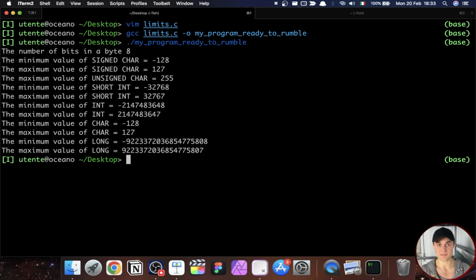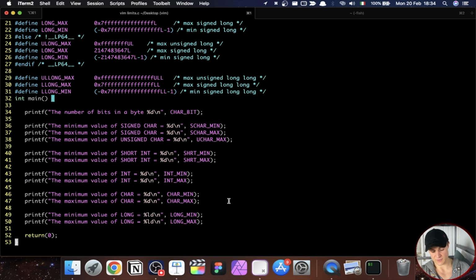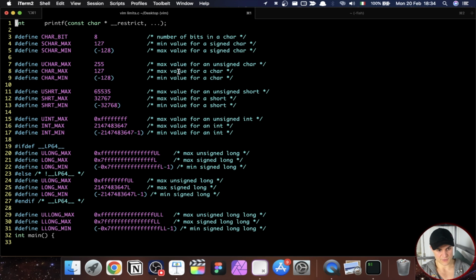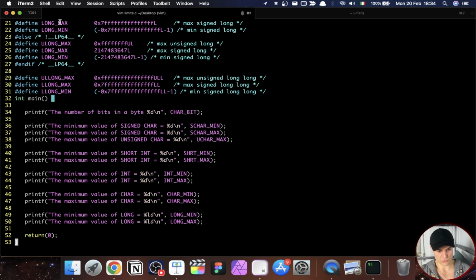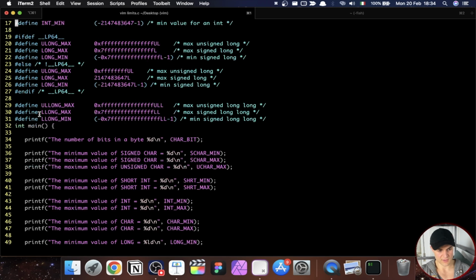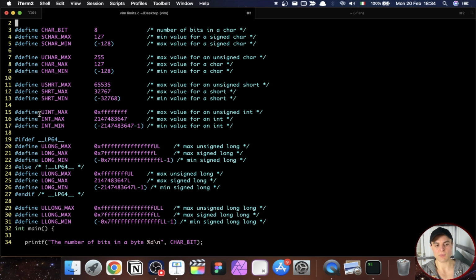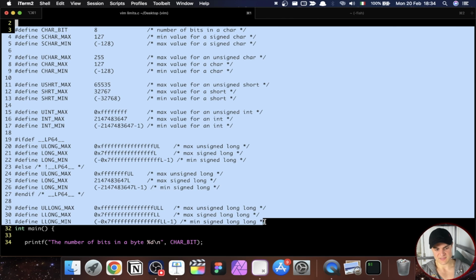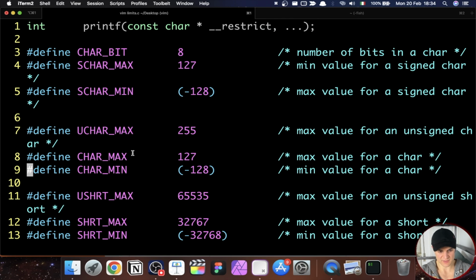You see, that's it. Every time you include another file, you're just taking a file which is in your system and copy pasting it inside your program. You saw it manually. This is not the way to do it, just to show what is really going on under the hood. So here I took my printf that I'm using at this level. And here I have all these defines. These are symbolic constants. What does it mean? It means that every time in my program I find, for example, UCHAR_MAX, unsigned char max, I'm going to replace this symbolic constant with the value 255.